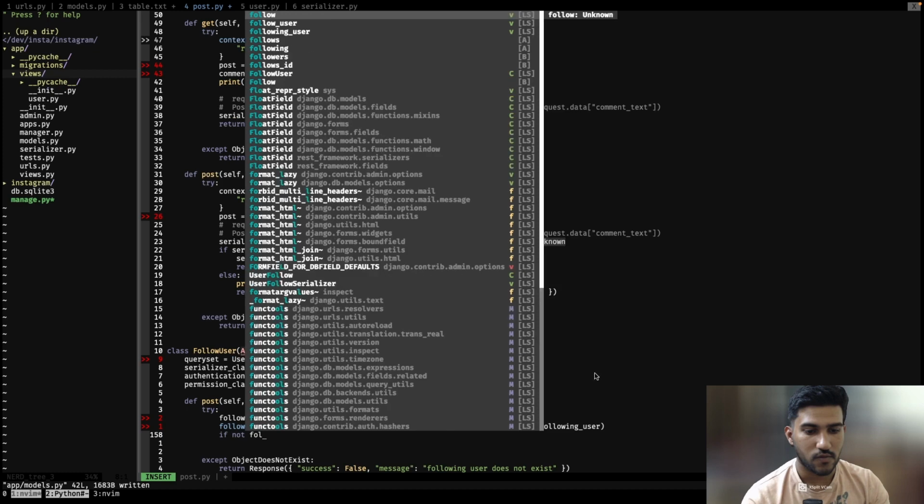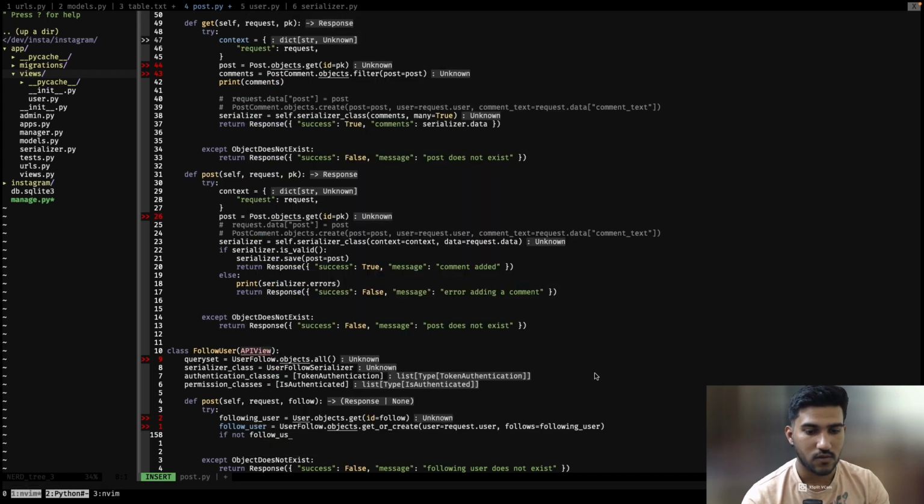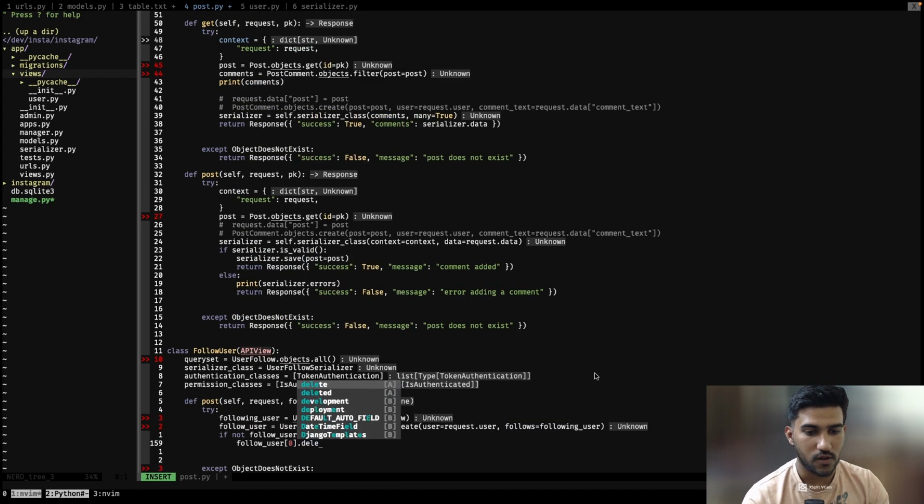So if not follow user of 1, which means it already exists, then we'll just say follow user of 0 dot delete, else we'll say we have followed the user.